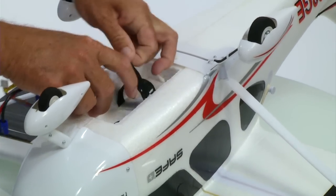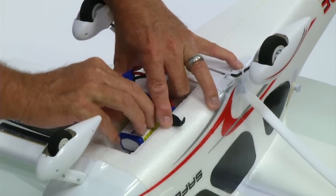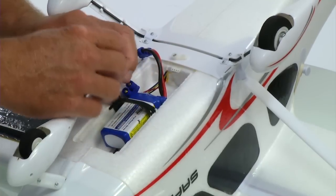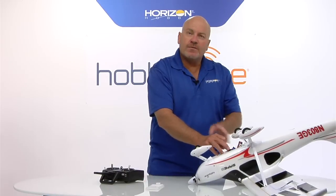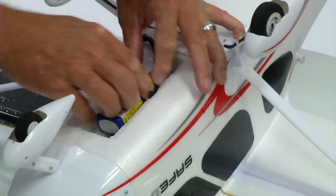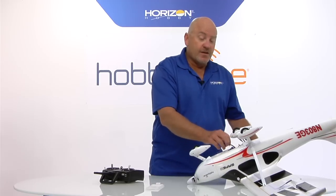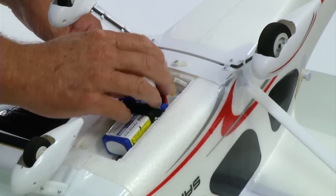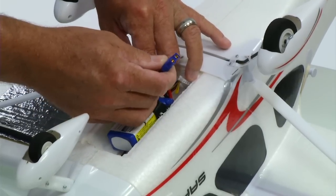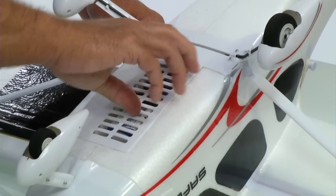There's a Velcro strap - pull it to the side. The Velcro on the battery mates with the Velcro in the pocket. Put the battery in the battery compartment right about in the middle front-to-back, because that does affect the balance of the airplane. It's not critical with the Sportsman, but starting in the middle will put you exactly where you want to be. Once it's stuck, put the Velcro strap around it to secure it even better. When we get to the flying field, we'll connect the flight battery by plugging in the blue EC3 connector to the corresponding blue connector in the airplane, then put the battery hatch back on and latch it in place. And that completes the assembly of the Sportsman S Plus.